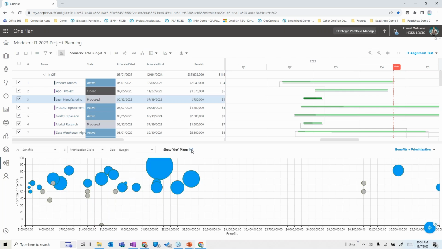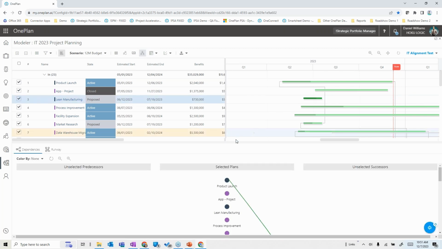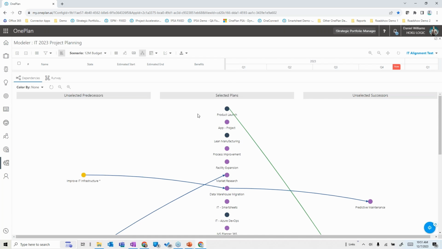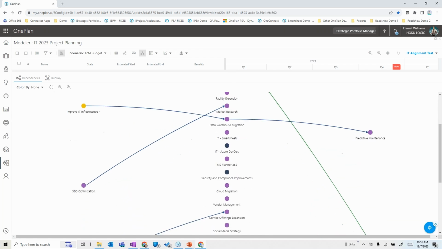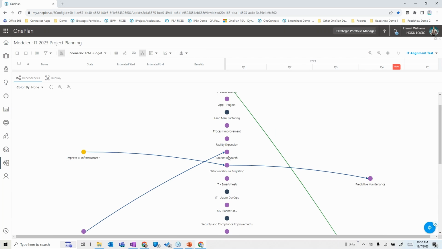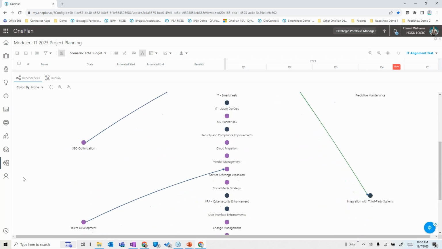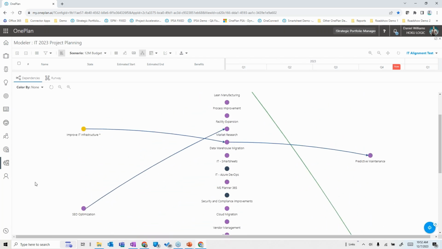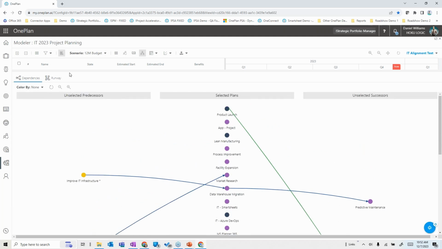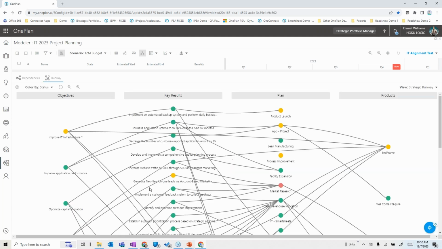I can even factor in what are the things that I didn't select and do a double check. Are there some things in here that I should have picked that I didn't? Okay, and those are available to us, as well as using that visualizer capability in here, just like we do when we're doing our normal project management and portfolio management. And I can actually analyze, here's the plans that are in, here's unselected plans that are dependent on them. It can give me another thing to factor to potentially change my mind or augment my scenario. So once again, a lot of different capabilities and even the full relationships we have to all other things in the environment.